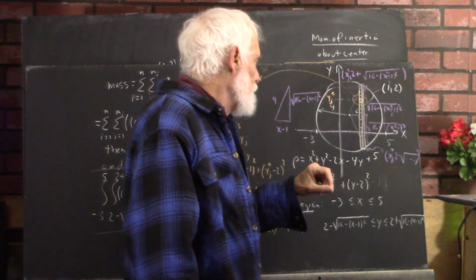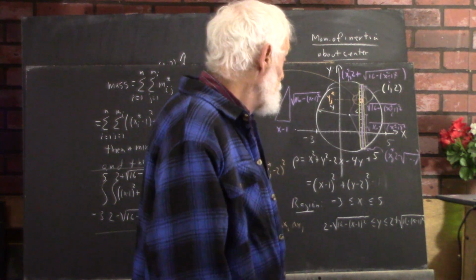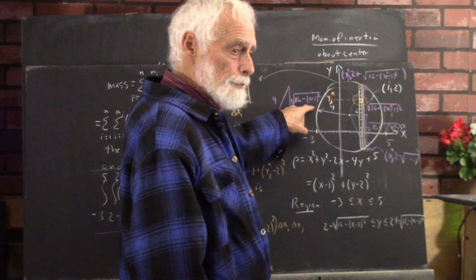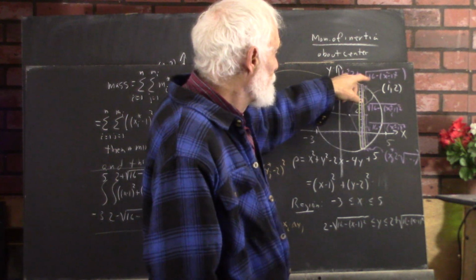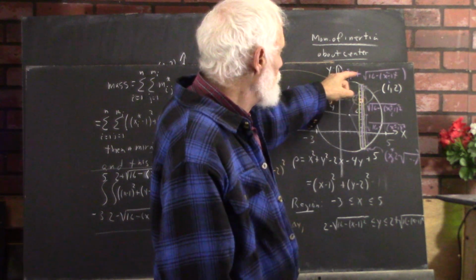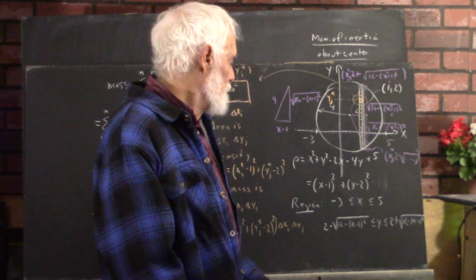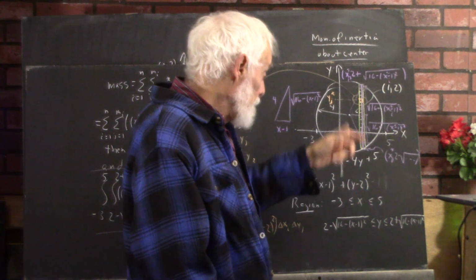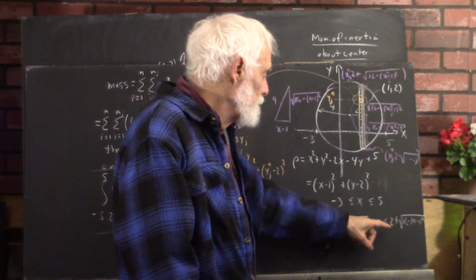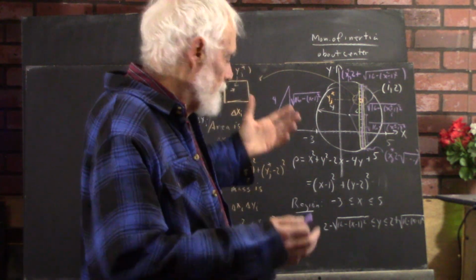Then this purple line, the line corresponding to the sample point within your x interval, is going to go from 2 minus this square root to 2 plus the square root of 16 minus the quantity x star minus 1 quantity squared. So the coordinates of this point are x star, 2 plus the square root, and the coordinates of this point are x star, 2 minus the square root. We conclude that the region is described by x values from -3 to 5, and for any x value, y goes from 2 minus the square root of 16 minus quantity x minus 1 squared to 2 plus that expression. So the limits on the integral are going to be obvious.